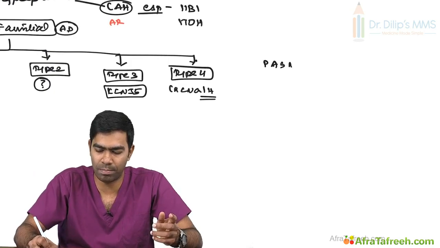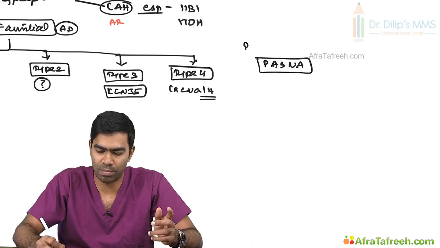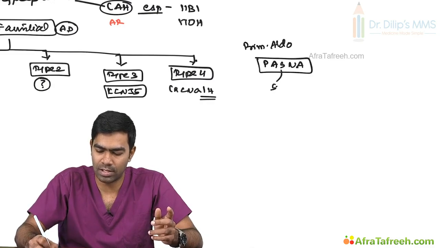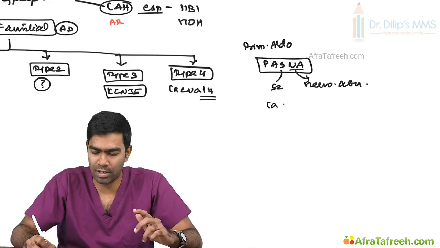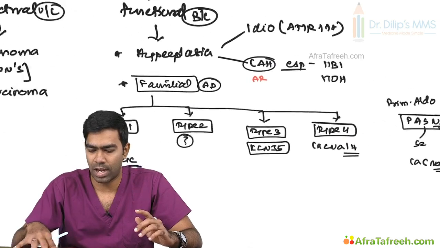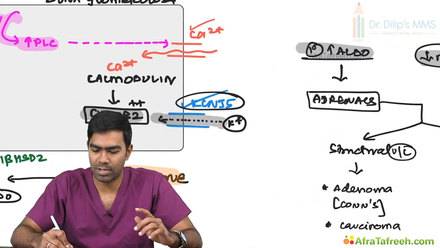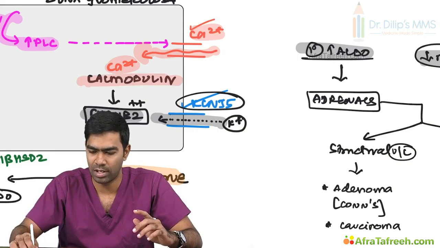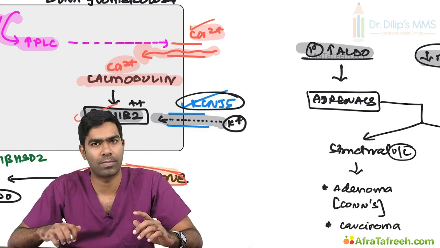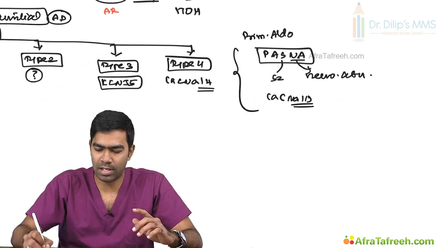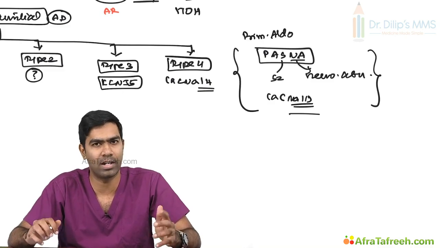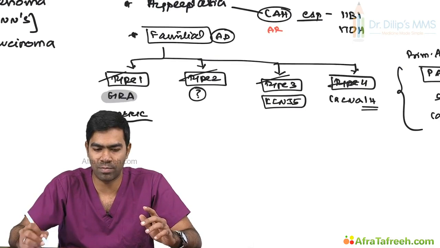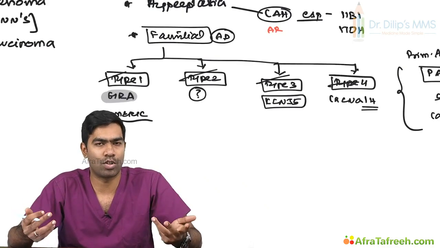And we have another disorder called PASNA, an acronym that stands for primary aldosteronism with seizures and neurological abnormalities. This is again due to mutation in a calcium channel, especially subunit 1D. Obviously, whenever there is mutation in these calcium channels, it can result in more influx of calcium, resulting in more formation of calcium-calmodulin complex, more activation of CYP11B2 and more aldosterone production. Clear? And please understand, PASNA is not a familial disorder, to be honest, but a genetic disorder, because these patients generally don't transmit it. They don't have any inheritance pattern as such. But apart from that, types 1, 2, 3 and 4 generally tend to have an autosomal dominant pattern of inheritance.